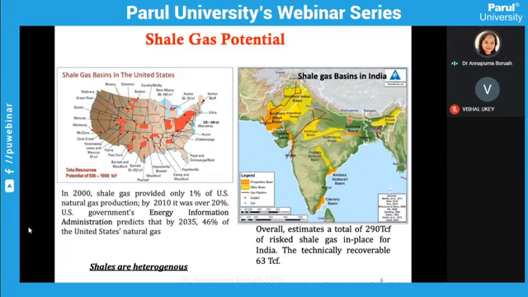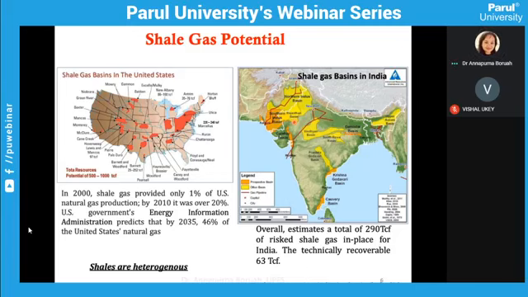In India, we have identified a few basins which have shale gas prospect. India has identified mainly six basins for shale gas exploration. Those are Cambay Basin, Assam Arakan Basin, and Gondwana Basins. In Gondwana Basins, there are Permian shales which are organically rich, maturity is good, and they are present at shallow depth, so they have very good prospect for shale gas exploration. Then Krishna Godavari Basin, Kaveri onshore, and Indo-Gangetic basins, and these are classified as prospective shale gas basins.